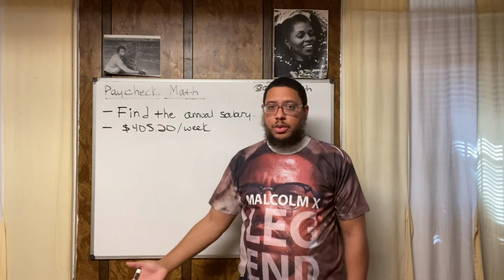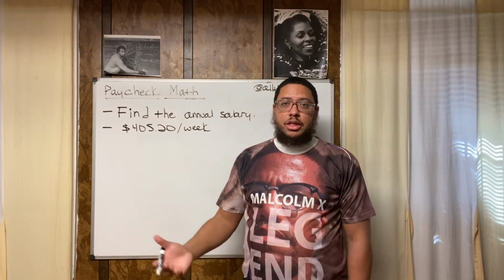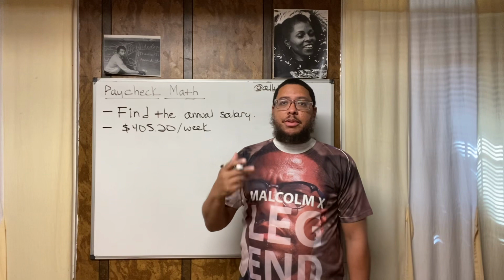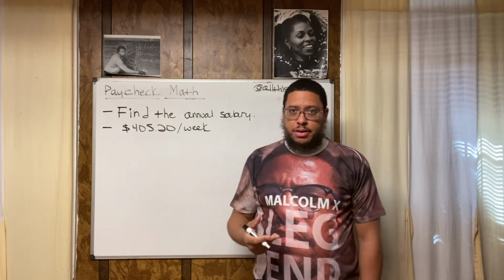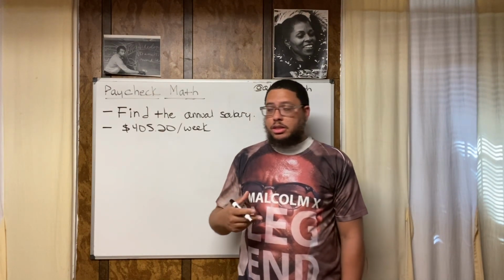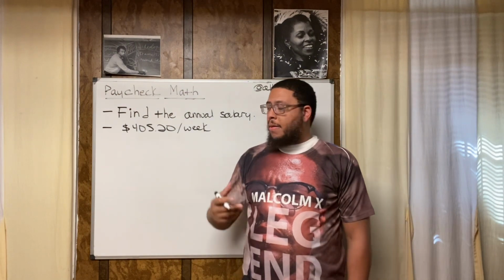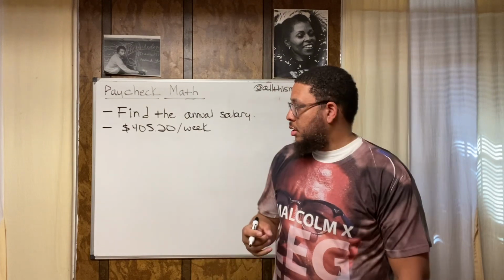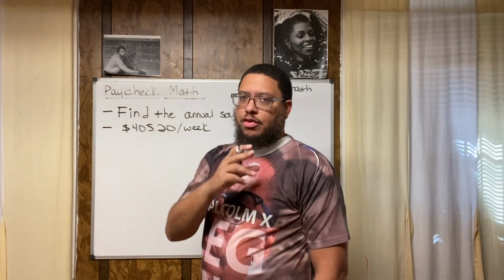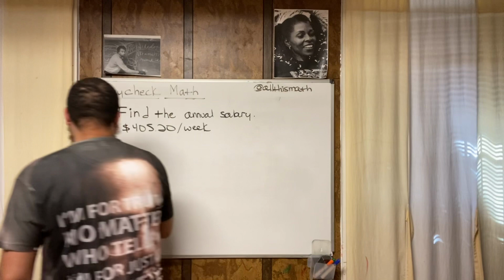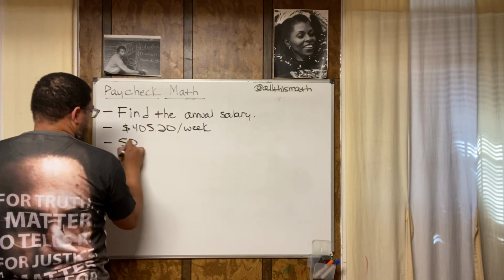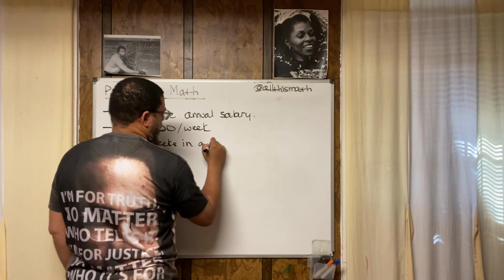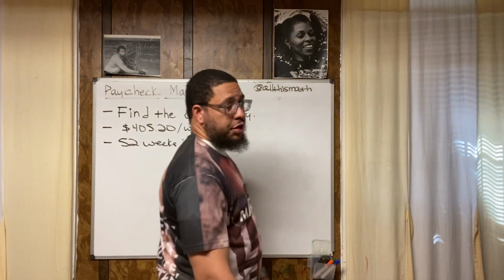We can do addition if we want to take extra time that we don't need to, right? We got to think about how many weeks are there in a year. Based on the calendar that we use in the West, the Gregorian calendar, I believe, there are 52 weeks. So that's important information. So let's write that down too. There are 52 weeks in a year.